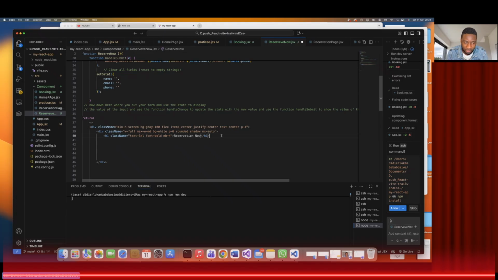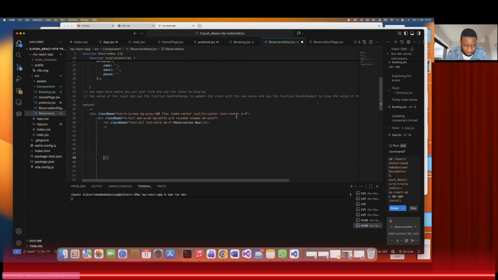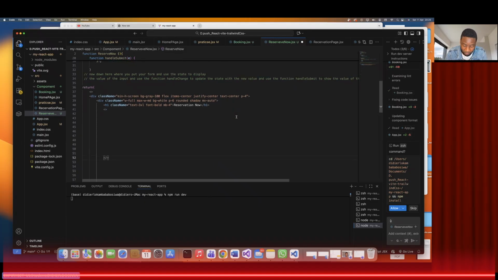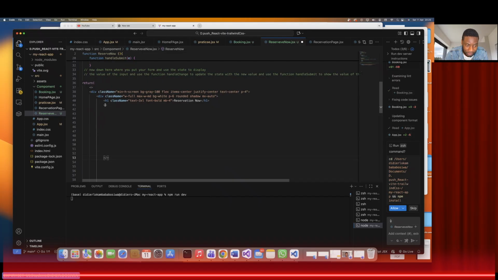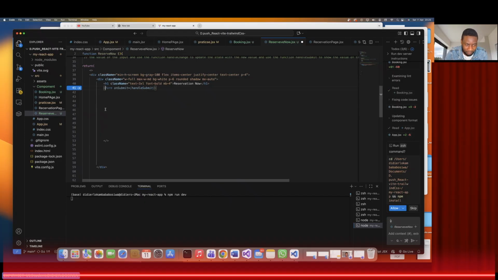After this we need to create a form. When you open this tag, you will have a form, so inside of this you need to create a form.